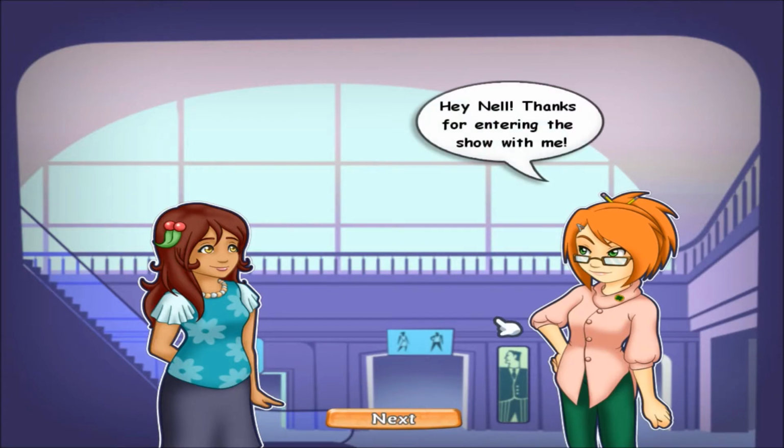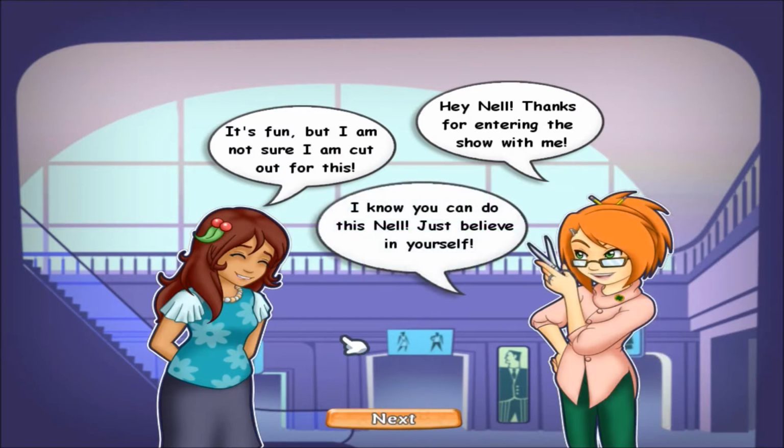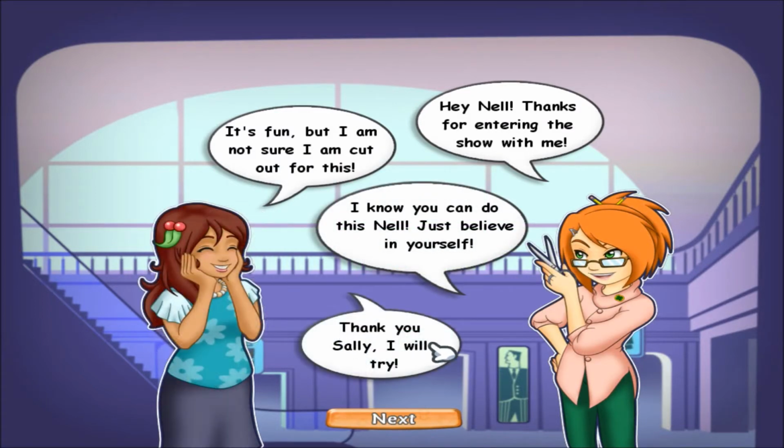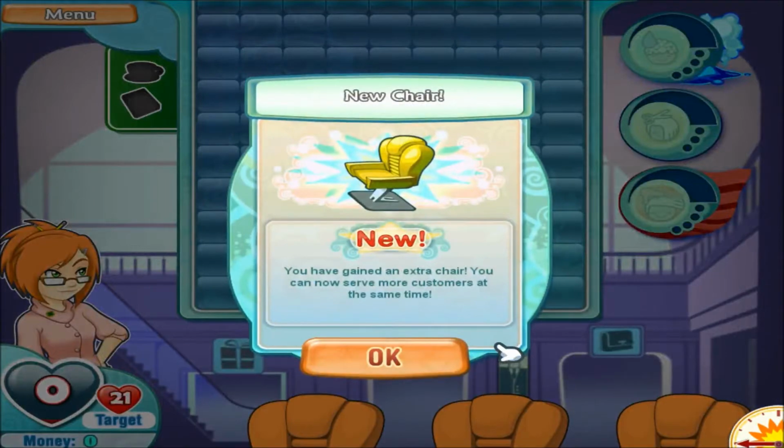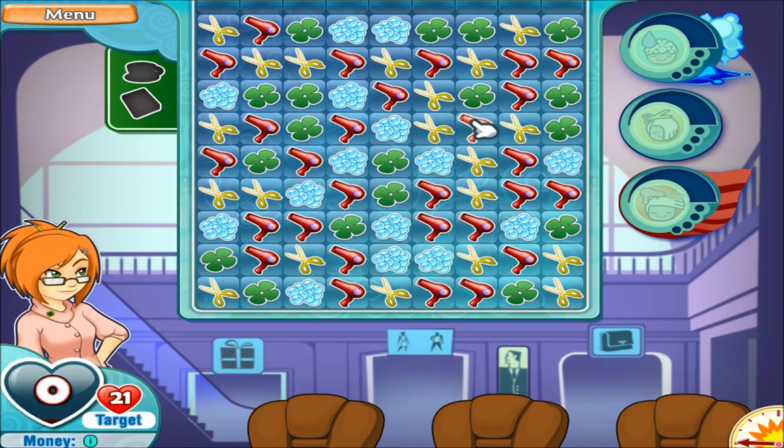And there's Nell. Hey Nell, thanks for entering the show with me. It's fun, but I'm not sure I'm cut out for this. I know you can do this, Nell. Just believe in yourself. Thank you, Sally. I will try. And new chair. You have gained an extra chair. You can now serve more customers at the same time.